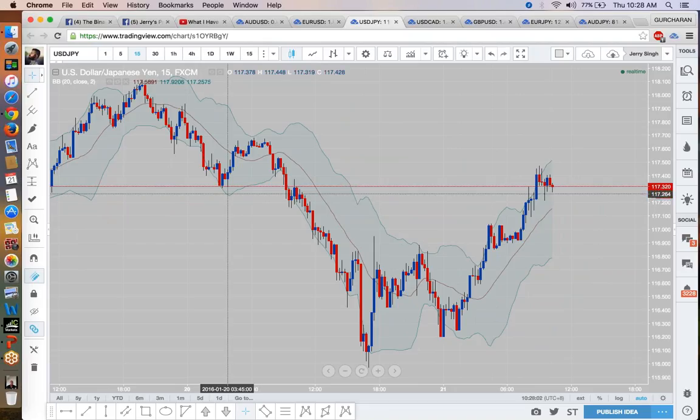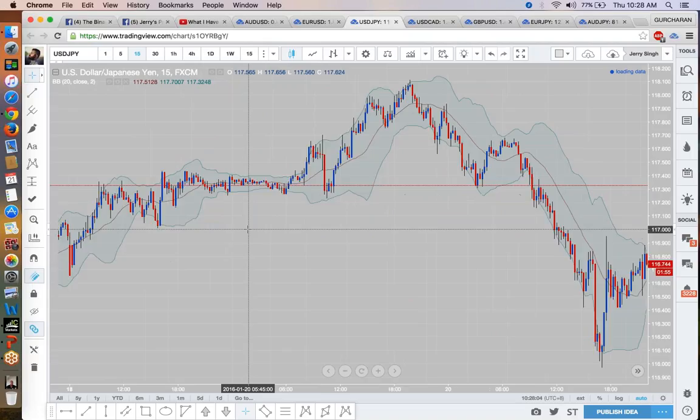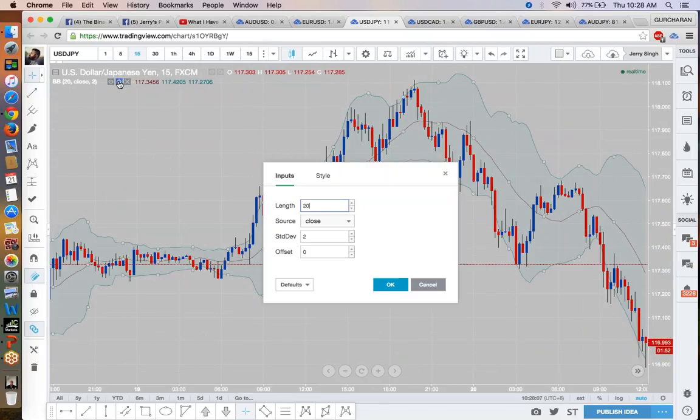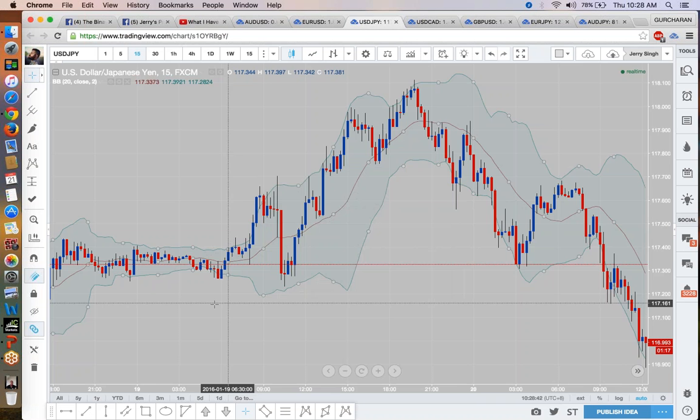All right, so let me talk to you about Bollinger Bands. Let us go to the settings of the Bollinger Band. See, length, source, standard deviation. What is the length? The number of candles it is going to use to derive its boundaries outside and inside. Source: what portion of that candle is it going to use to derive the upper and lower limits of its boundaries? It's going to use the close. Standard deviation: what is the mean price and how much is the price deviating from the mean price?